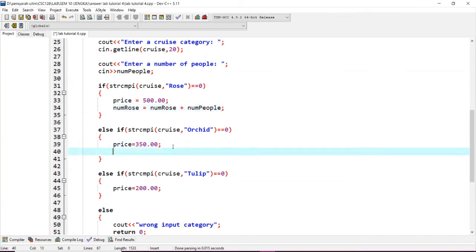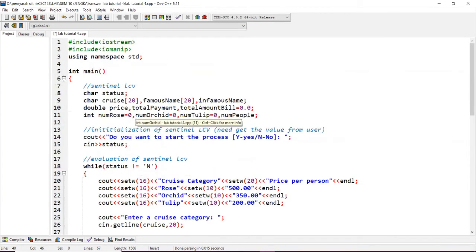So next, saya buat num orchid plus 6 people. Okay, ni kegunaan dia yang ini. Ni, yang saya initializekan dia dengan kosong ni.